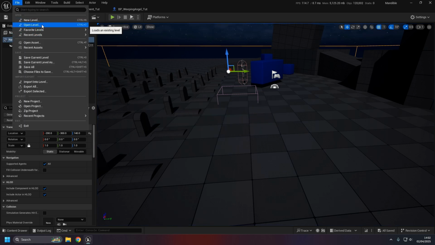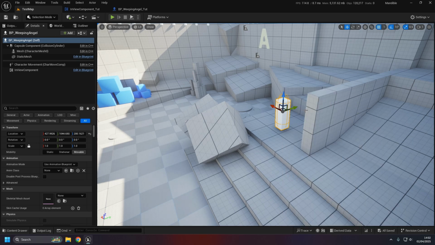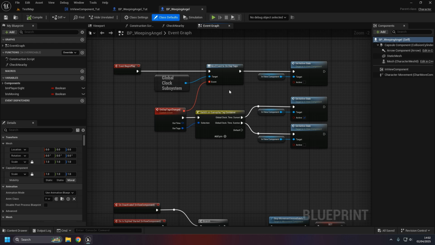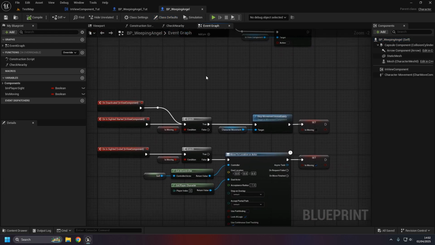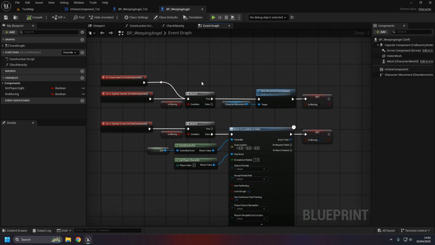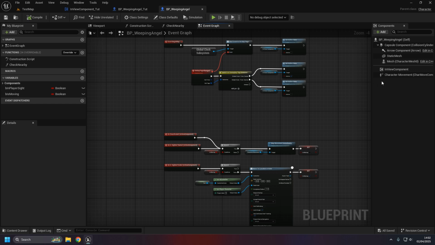One last thing I will quickly show as well is just how I set mine up. As I mentioned, I have a day-night, like a global clock sort of system I've been working on. So I've been using that to set the states. In this particular example, I just had 2 separate event dispatchers for whether it's active or deactive. But as you can see, it's pretty much the same thing. There's not anything different.